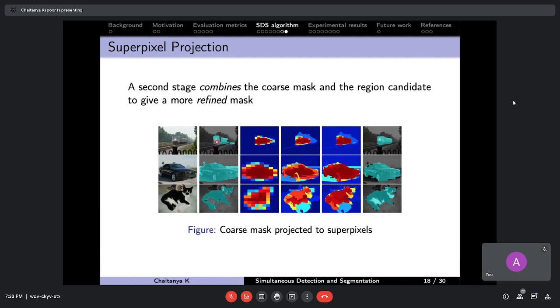And you can see there's a much larger refinement, a much better segment that we've produced. In this case, we were overshooting, counting parts of the background to be parts of the object. And here we have a much refined segment of the car. And similarly for the cat, you can see that there we were undershooting, and we have refined it to something much better.